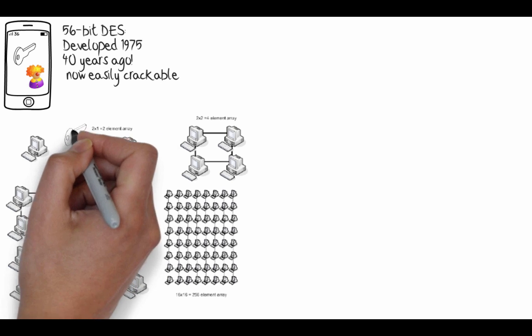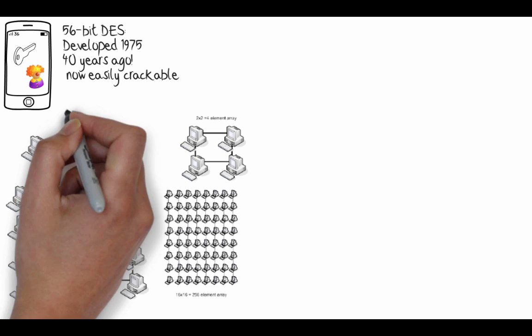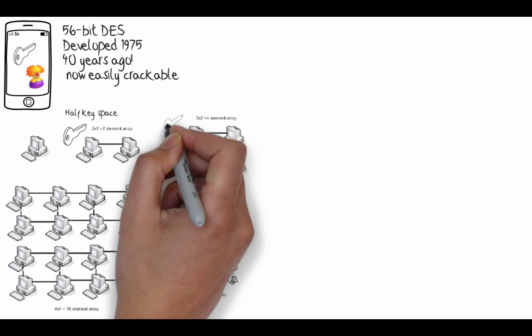And the other thing we can do is that we can create arrays of computers. So we can have a network of 2 or 4 or 8 or 16 all connected together. And then with encryption, what we can do is that we can share the keys across, say, 2 computers. So we're now halving the key space. Half the keys go to one computer, half to the other. And we can do the same if we had 4 computers, we could quarter the key space onto each machine, and we could keep scaling up from there until we created a massively parallel computer system.